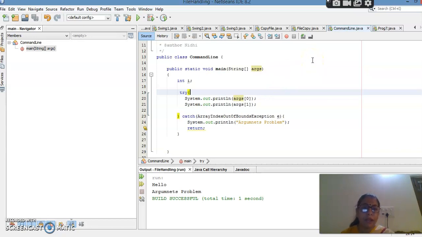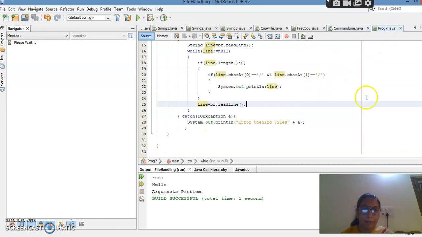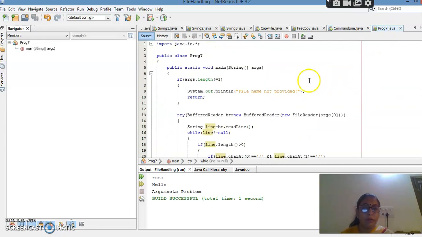The second program in which I will use this concept is file handling. Actually, this is program number 7 of your list, in which the main aim of the program is to give a file name as an input, as a command line argument to the main function.